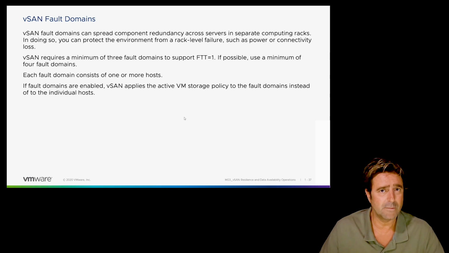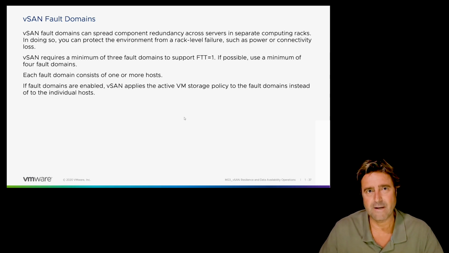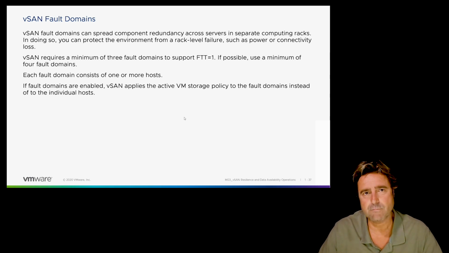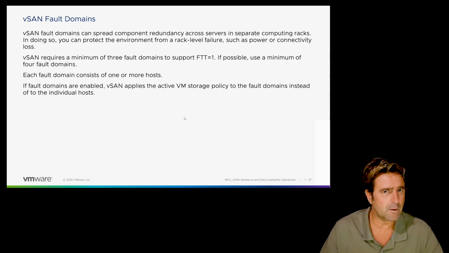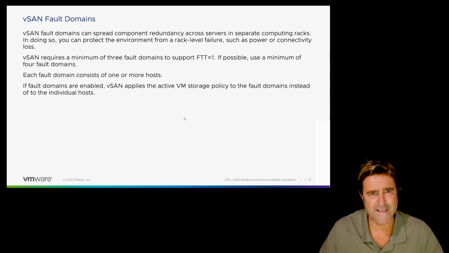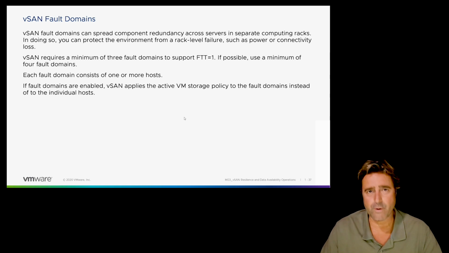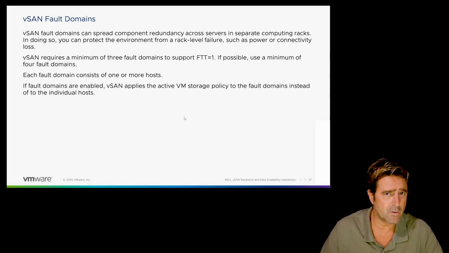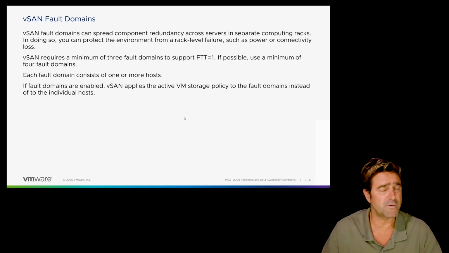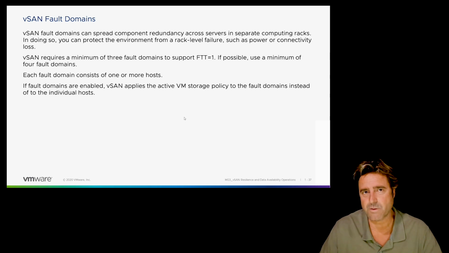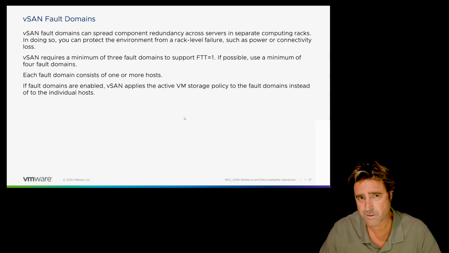Now imagine if you lose that rack. At that point, you lose the majority of the votes. So with fault domains, in that scenario with 6 hosts, you could easily create 3 explicit fault domains, add 2 hosts in each fault domain. So that way, if a sub-mirror goes in the first host in the first rack, the second host in that rack would never be used for the other sub-mirror and or the witness.